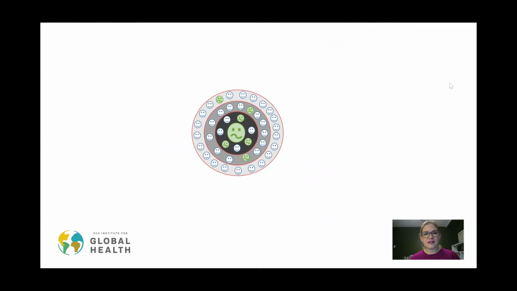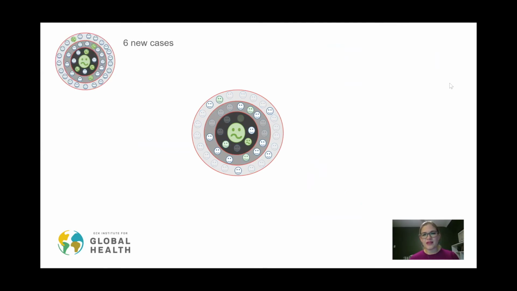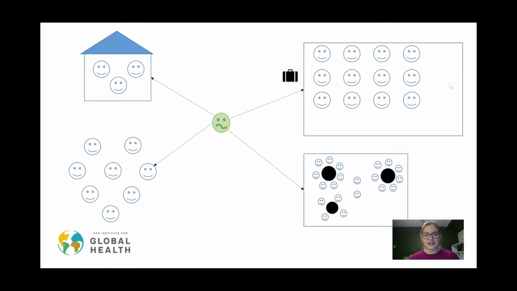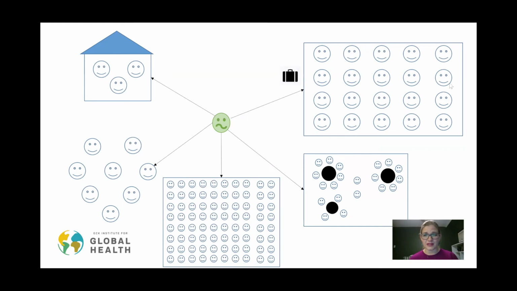So this person, compared to our original that caused 6 new cases, has a lot fewer contacts, and particularly fewer in that high risk zone. So of their 17 contacts, this example only caused 1 new case. We could also envision a person with higher contact networks. So let's say that in their workplace, this is a person who has more of a customer service or a customer facing job. And so they have more contacts in the work environment. They also attend a big gathering of some kind, maybe a wedding or some other event that's in an enclosed space where they're laughing, singing, talking a lot, or otherwise sharing a lot of their respiratory particles into the air.